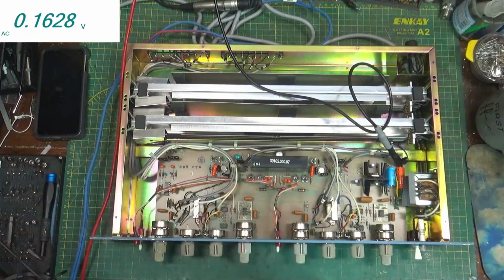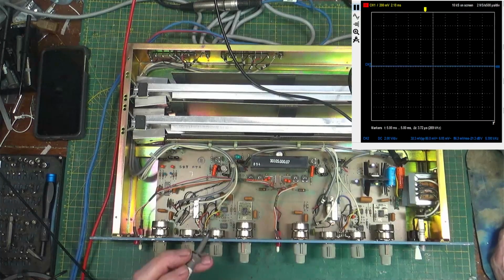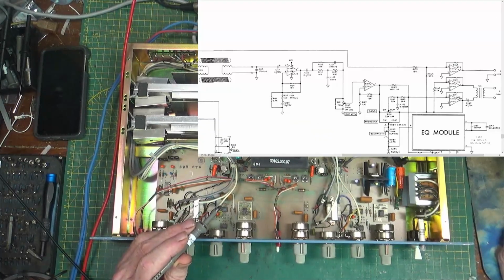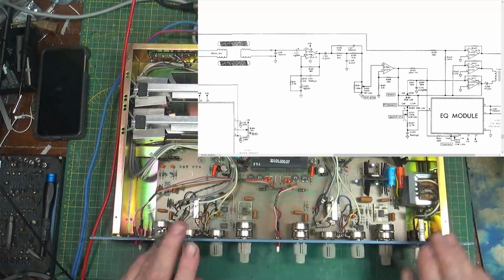Now let's see if we could figure out where we're going here. We'll just use the scope. Turn on channel 2, turn off channel 1, move it up, and bring the scope back in. Alrighty, there's my scope. So, with the manual, where is the output? There's the output attenuation right there.